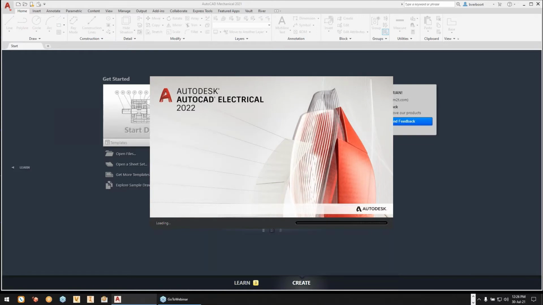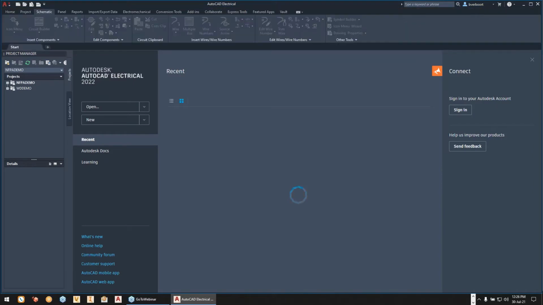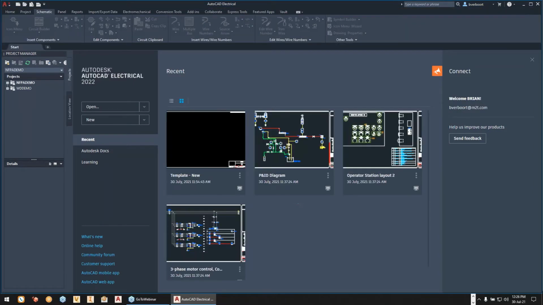So I'm going to be using AutoCAD Electrical 2022, which is the latest version of the product. There is, I believe, a service pack available for it as well. If you want to get off to a good start, you might as well start there. While you're up on the Autodesk site, you'll notice you have the ability to download and create that deployment for the latest version of the product. That also includes the latest patches, so you don't have to do those separately.